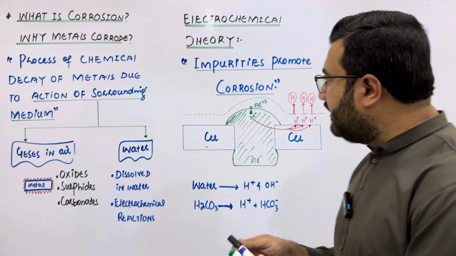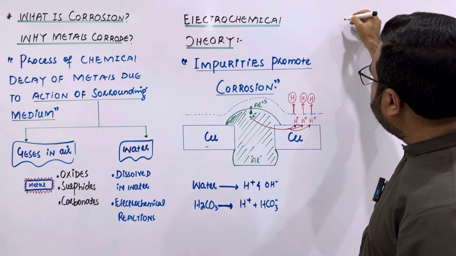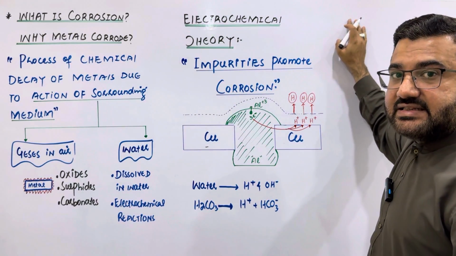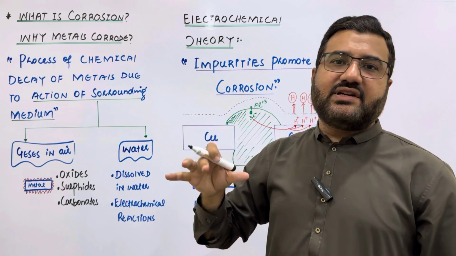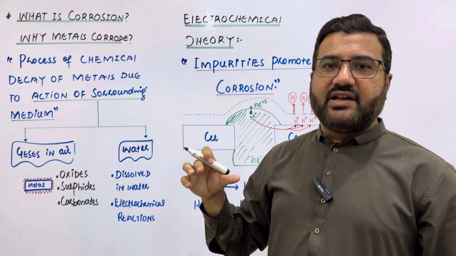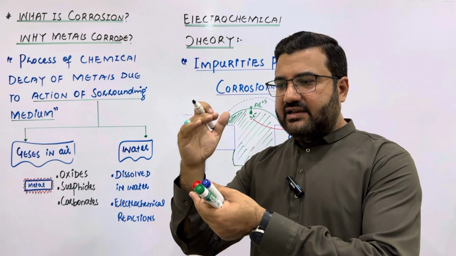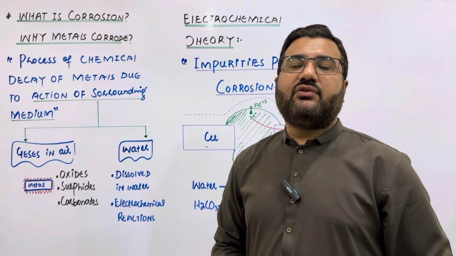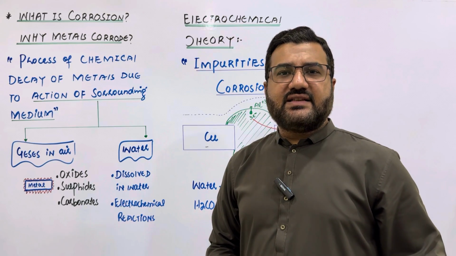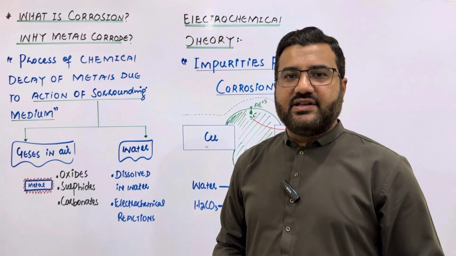Keep one thing in your mind, my dear students. All those metals which are relatively in the upper portion of the electrochemical series are highly reactive metals with very low standard reduction potentials and very high values of standard oxidation potentials. And those metals which are present at the bottom or below the SHE in the electrochemical series are very less reactive metals with very high reduction potentials and very low oxidation potentials.